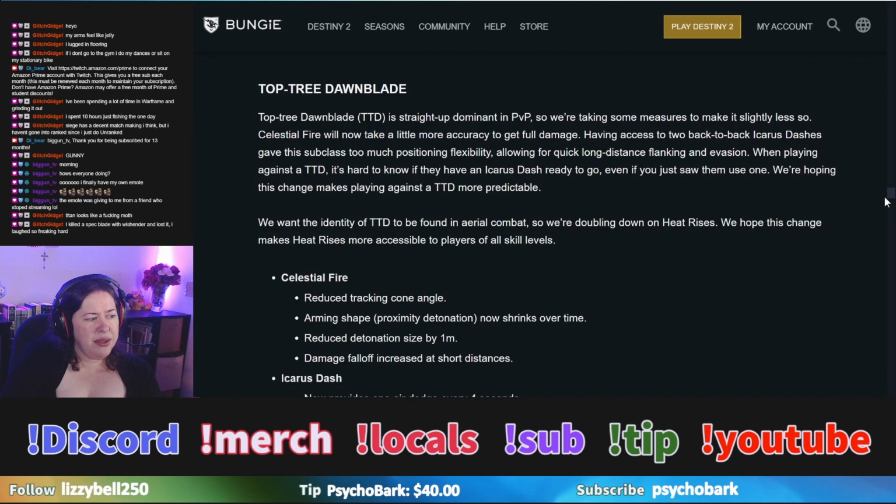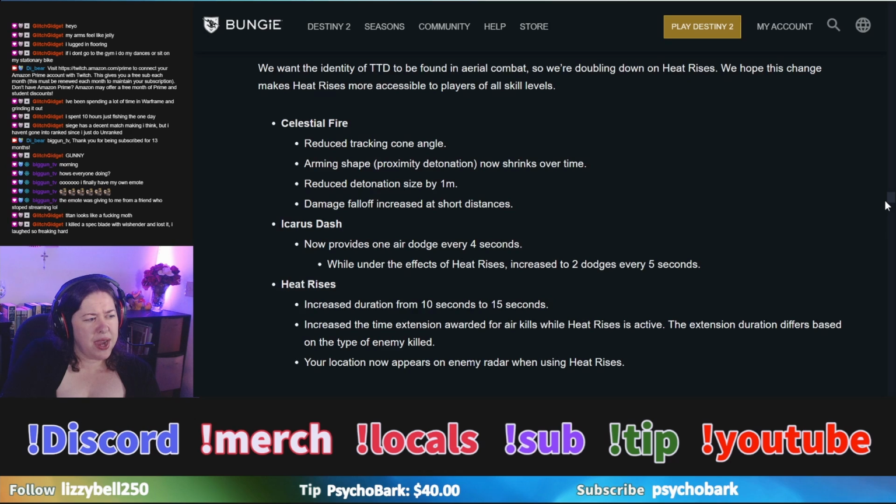Top tree Dawnblade, Celestial Fire, reduce tracking cone angle. Arming Shape, proximity detonation now shrinks over time. Reduce detonation size by 1 meter. And damage fall off increased at short distances. Is that the melee?